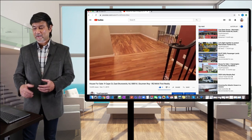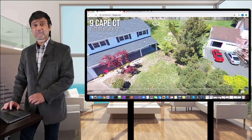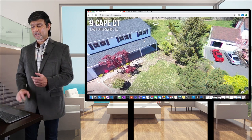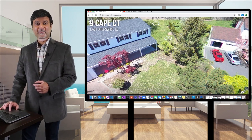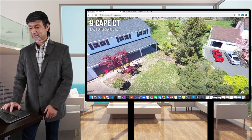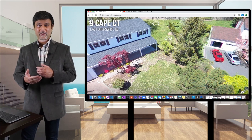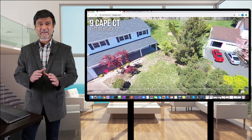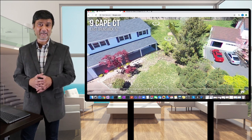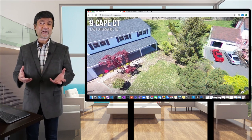So let's go back to the virtual tour and go through this house. The way you should look into this virtual tour: everywhere there's a hotspot. The hotspots with a target, like this one, mean those were taken using a drone, aerial. That means it's not an eye-level view; it is a little bit above normal human height. I like those because that's how I fly the drone. This is what I practice.